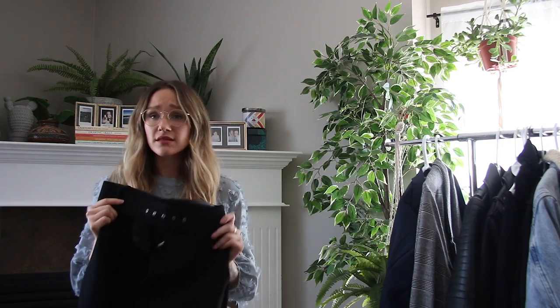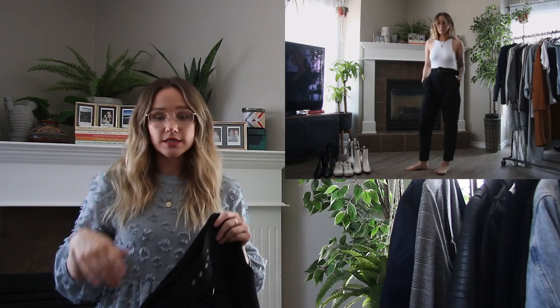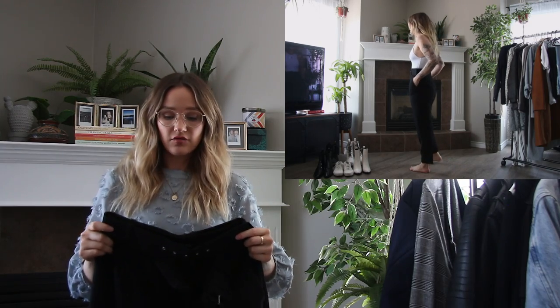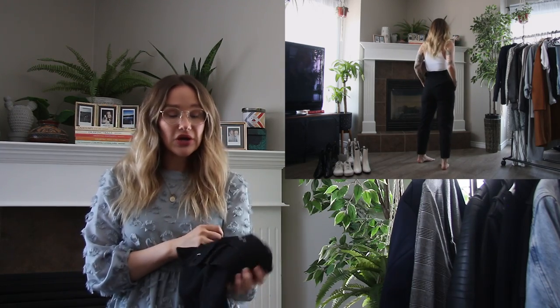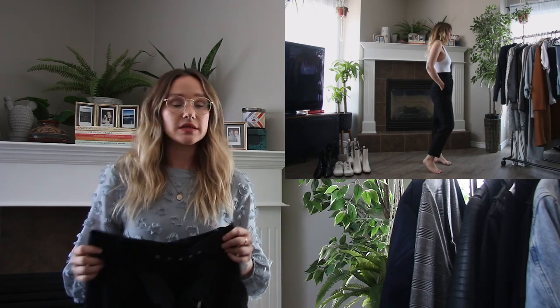You're gonna need a pair of dress pants. I would assume, at least, I think that everybody should probably own one pair of dress pants. These ones are from my Zara haul, which again, I can put the link down below for you, but these ones are absolutely perfect. They are very cinched, really nice material. The belt is beautiful. I love the way that the leg is. It suits me, it suits my body type.